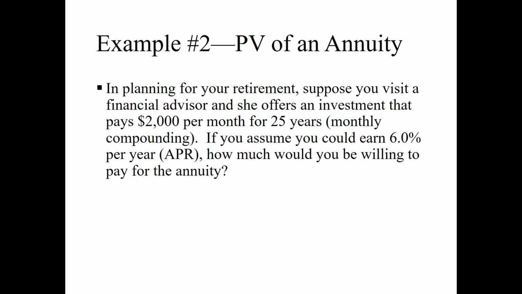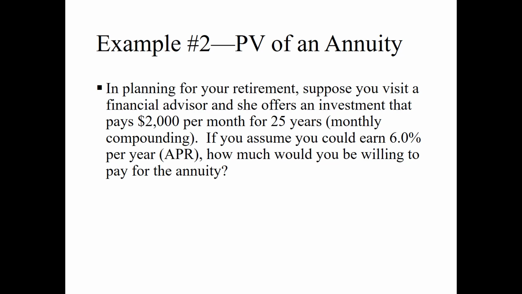In our next example, we're going to assume that we have this product called an annuity. And an annuity is often an insurance product that's going to offer a way to provide some steady stream of cash flows over some amount of time. So as an insurance product, a lot of times insurance agents will suggest these as a way for you to manage the amount of money that you're going to be able to earn in retirement over some period of time. The challenge, of course, is to make sure that you get a good deal. You want to make sure that the value that they're charging for that annuity is consistent with the level of risk, and it makes sense for how much you're actually receiving.